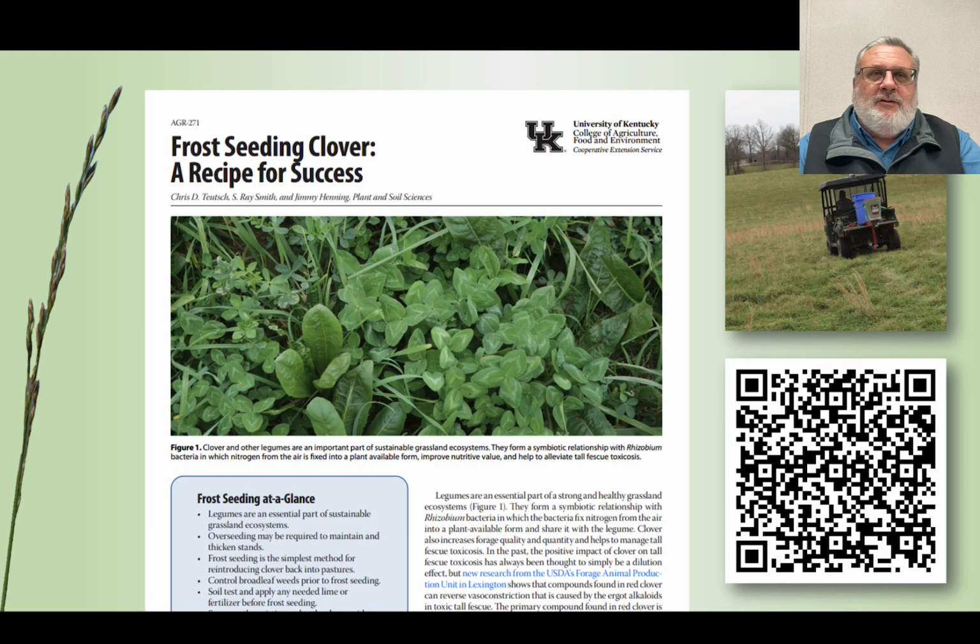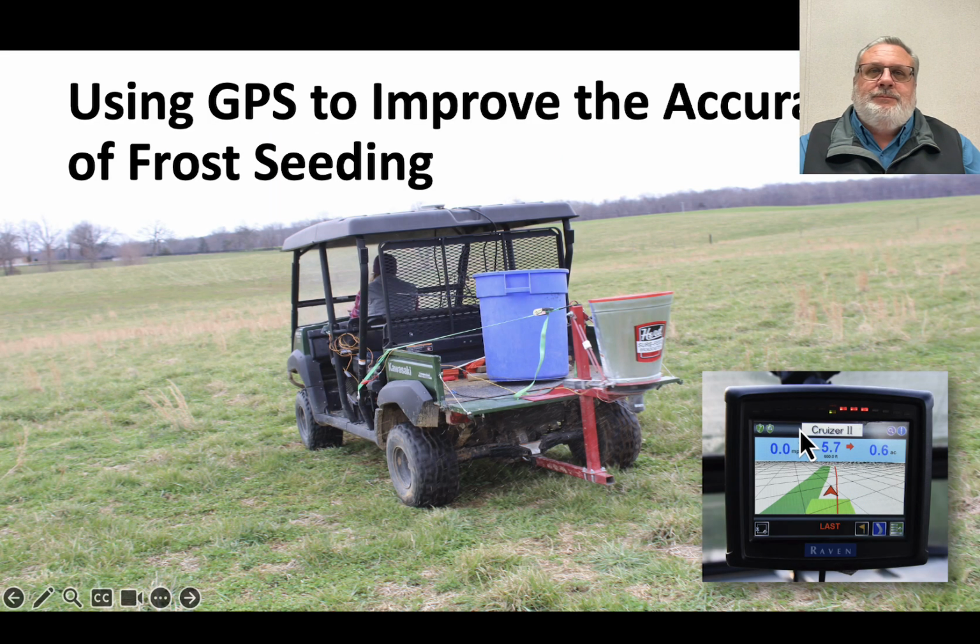Using a small portable GPS unit or an app on your phone can really help get even seed distribution within the grazing system. This is just a nice publication that we have. It's called Frost Seeding Clover, a Recipe for Success. And it kind of goes through some of those tips that I just gave you that will enhance your success with frost seeding. You can reach it by just simply Googling Frost Seeding Clover, a Recipe for Success, or scanning this QR code, and it'll take you right to this publication.